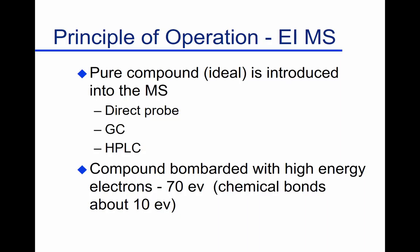And literally, if it's a fairly pure compound, we might be able to have a vacuum lock. So we shut off the vacuum, we take out a little glass probe, we put a drop of material, a microgram, a nanogram, a femtogram, on the end of this little probe and push it back into the instrument and bombard what was in that little glass tube. I just load it up. It's called a direct probe. I'm putting a direct probe directly into our ion source.